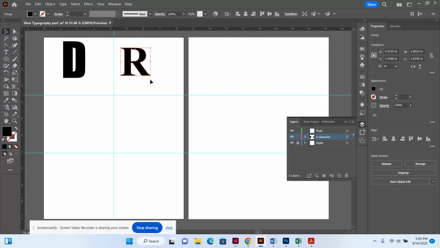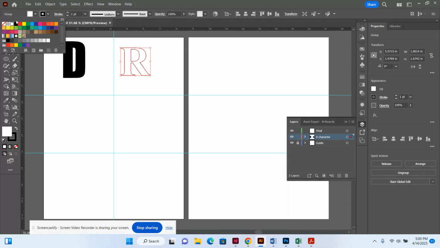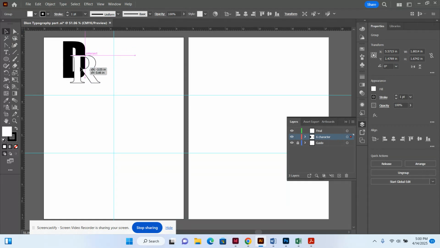What I could do to this one is put a stroke of black and then maybe a white fill, because this is going to be strictly black and white layers. And I could take this now and place it over.